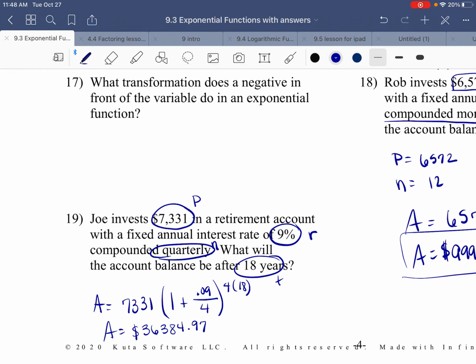Okay, now one of the questions that's in the assignment, it's going to give you some information like this: a child received a gift on her 6th birthday. How much will it be worth on her 13th birthday? So make sure you subtract the number of years that the account is active. Don't just put in 13 for the final year.